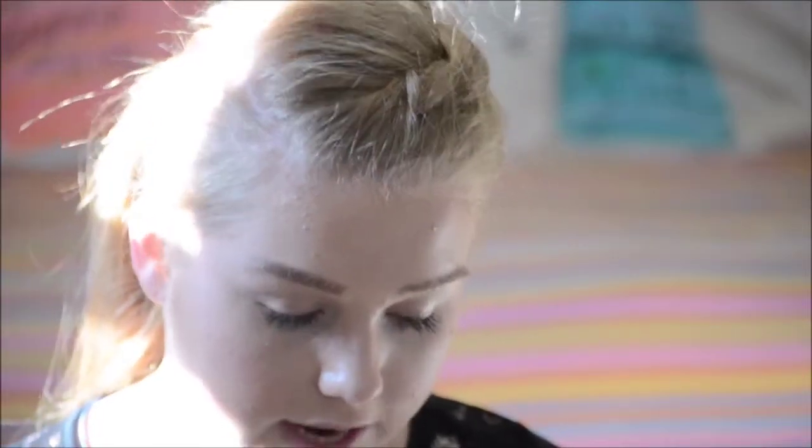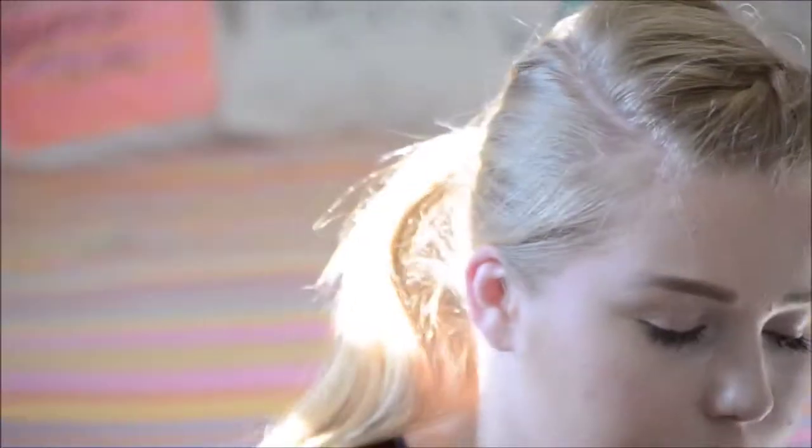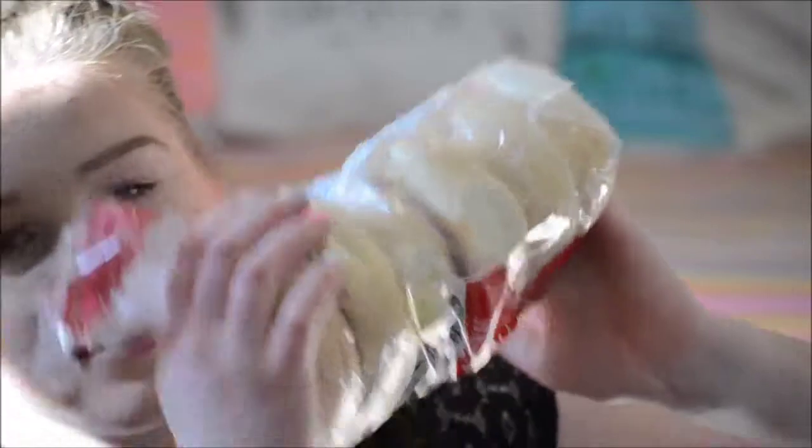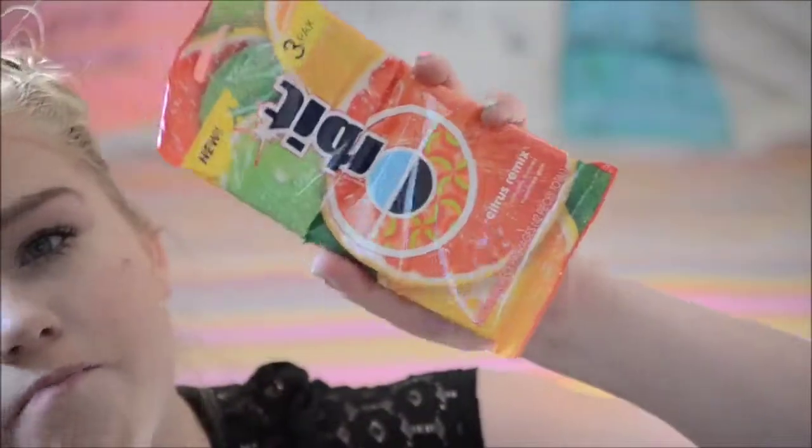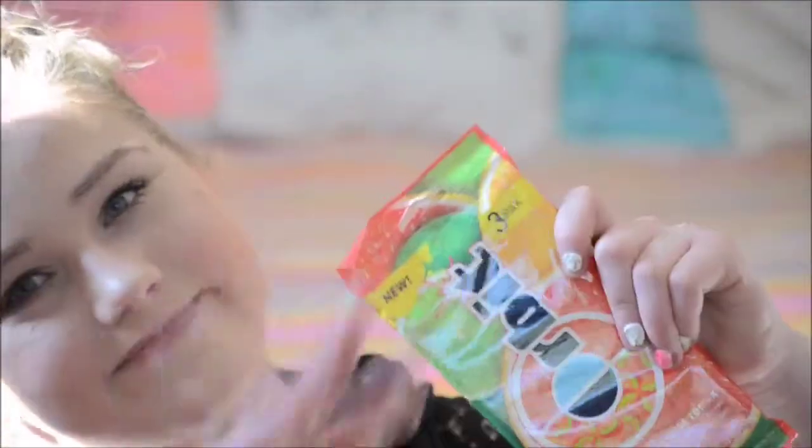I picked up some cinnamon swirl bread, and it looked to die for. Like, it looked phenomenal. And so, I just had to try it. Yeah, I'm going to have to eat a piece after this. And then my brother picked up some bagels, but I decided to haul them too, because I love bagels so much. And we picked up some Philadelphia strawberry cream cheese. And the last edible item I picked up, or not even kind of edible, I guess, was some Orbit citrus gum. Yes, please.